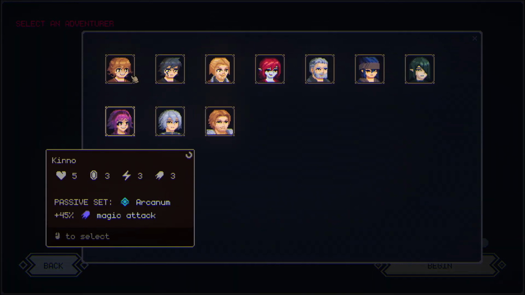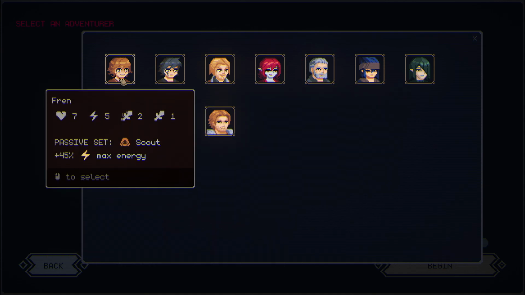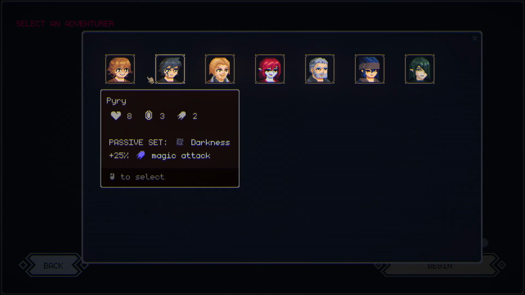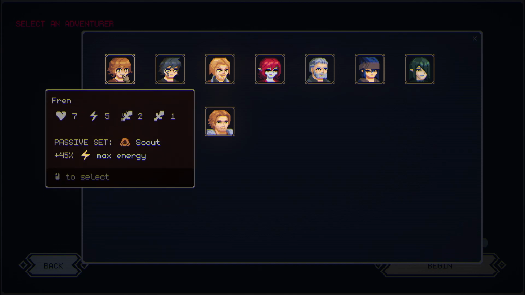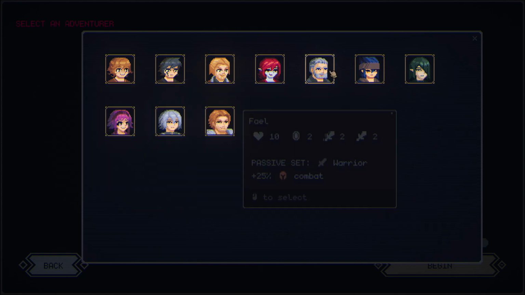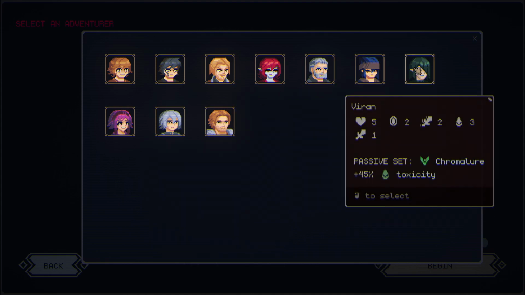So I select me, or okay, so heart is like health, speed, I guess, attack and something else. Oh, there's also something else. Passive. Scout. Plus 45% max energy. I mean, yeah. We don't know yet anyways.